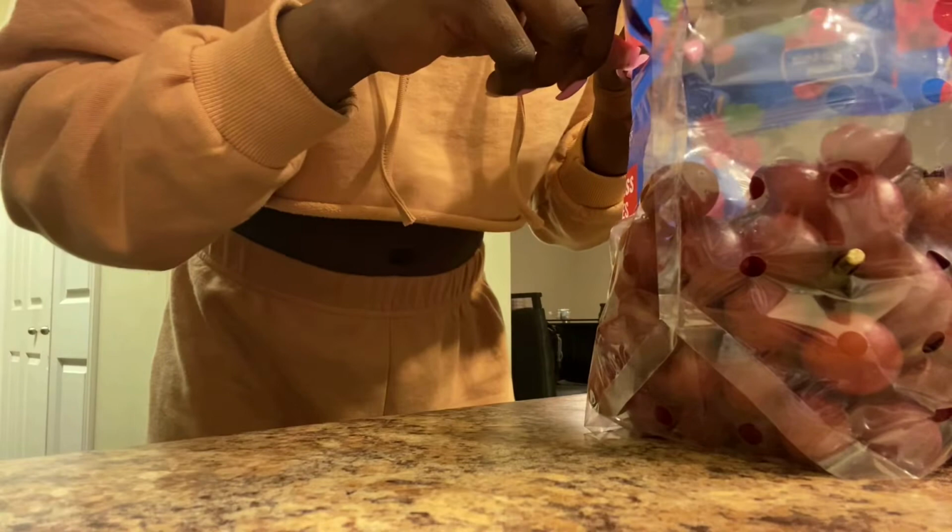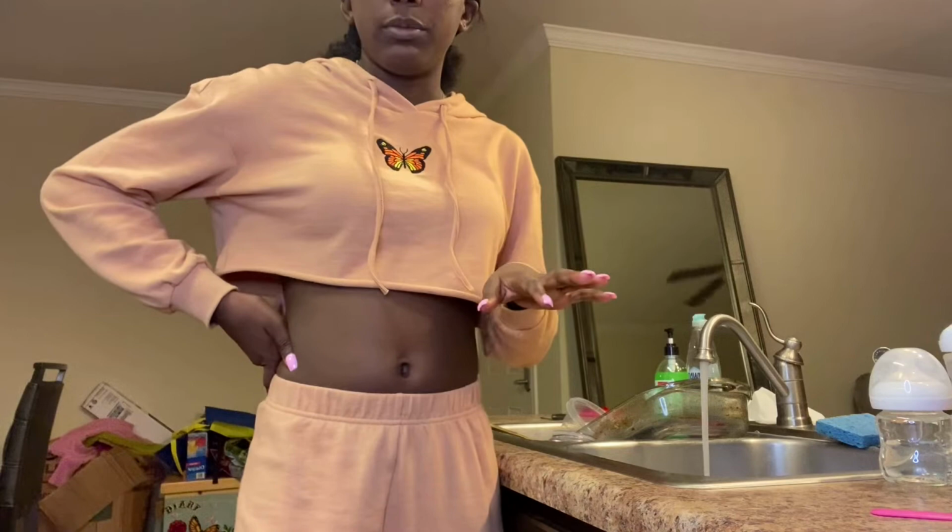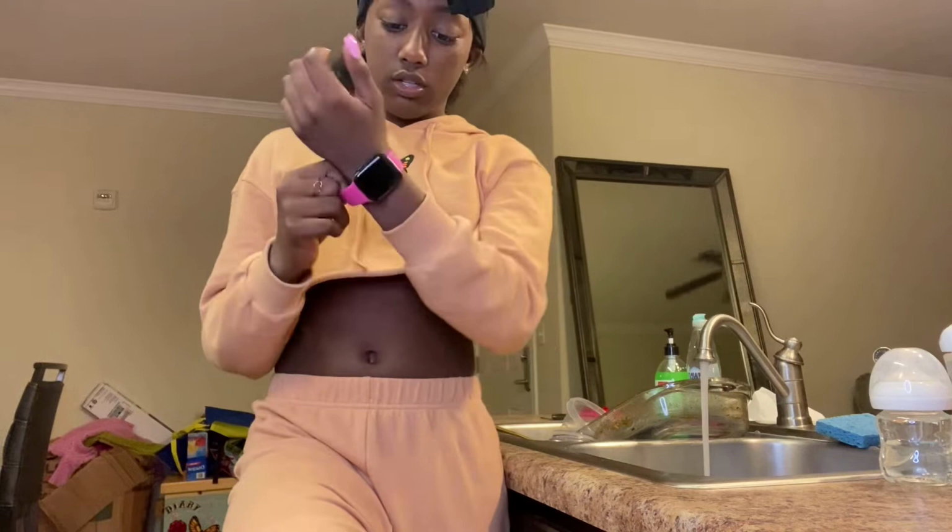These grapes are probably old, bro, because I went on a trip before I did this. Bro, these are old grapes. Ew. Well, not all of them. I have to wash the grapes. Well, I have to get something to sit them on. And some of the grapes are old and some of them are not. So I'm just going to use some of them. And I might make more. So yeah. Guys, let's get started.